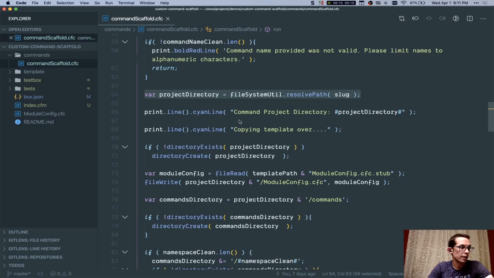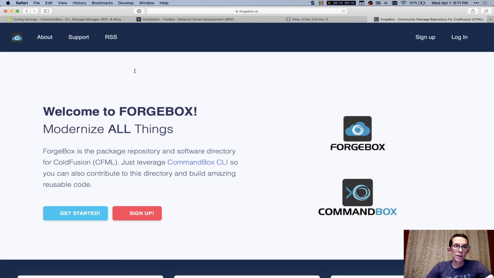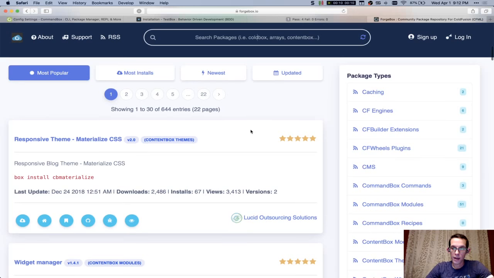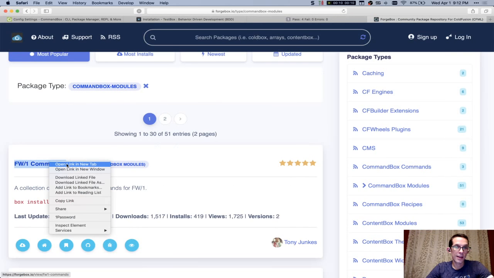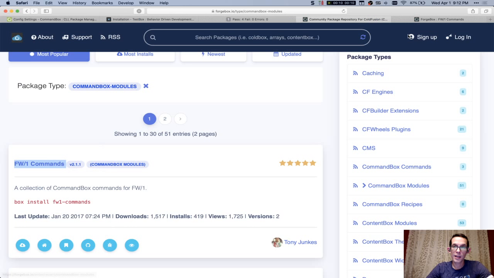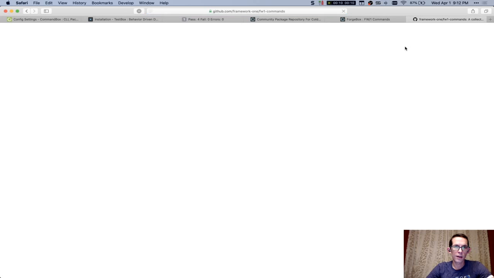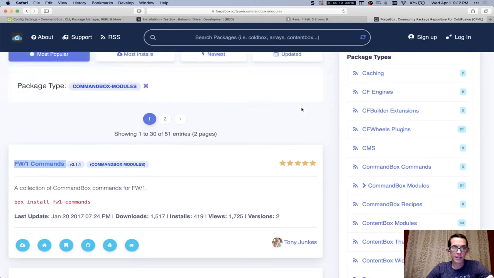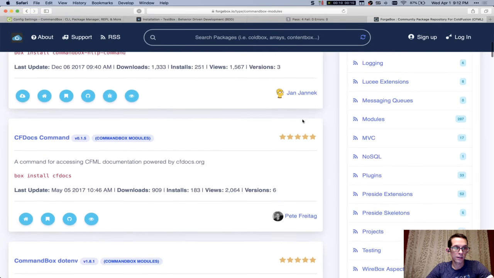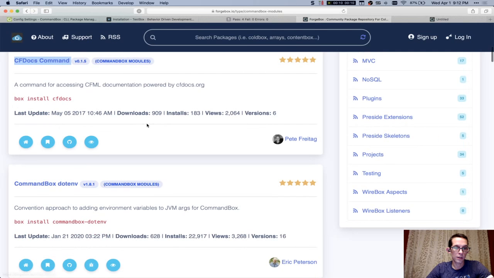Right before I hopped on here, I was going through ForgeBox and taking a look at other CommandBox modules to see if anyone had any type of testing going on. The only one that I saw that had testing was CFFormat. I don't think CFDocs does, but I'll look again.